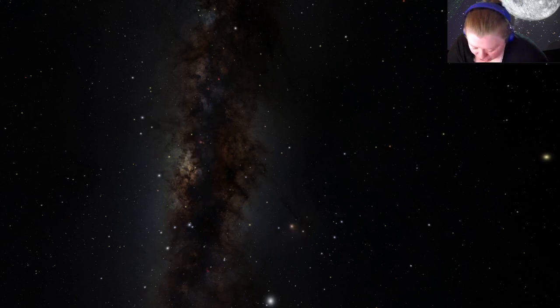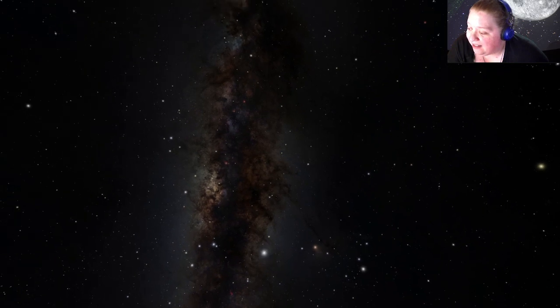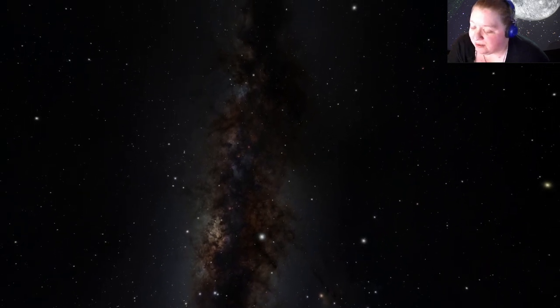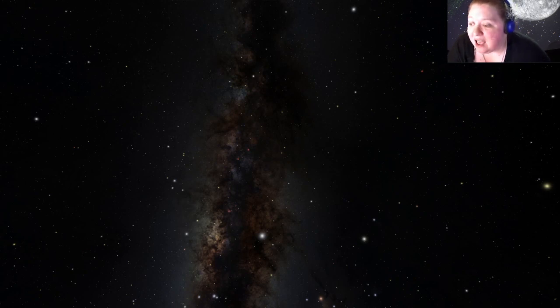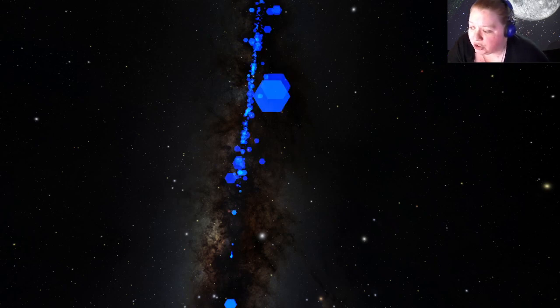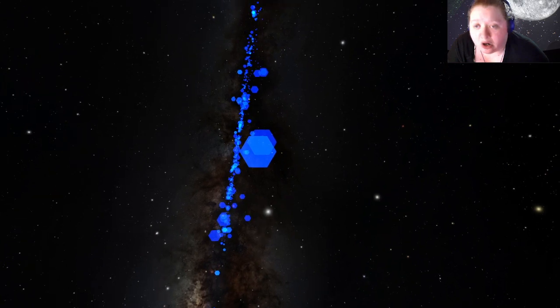All right, in addition to stars, you can see really well that our Milky Way galaxy is also full of clouds of gas and dust. These gas and dust clouds are called nebula, or nebulae for plural. And the nebula come in a couple of different types. The first type are H2 regions, or star-forming regions.